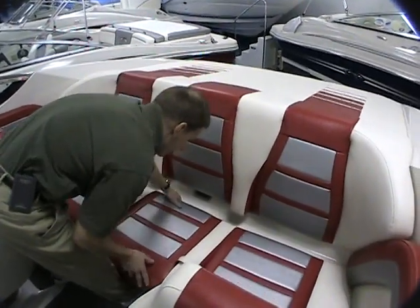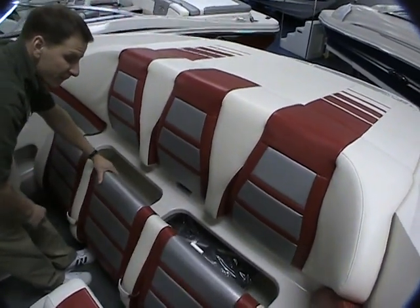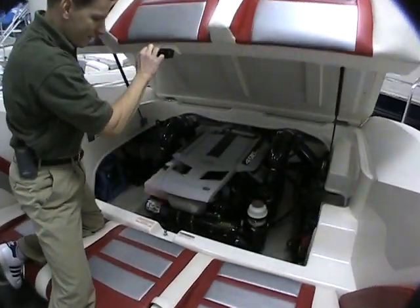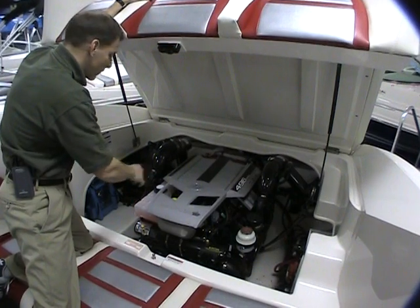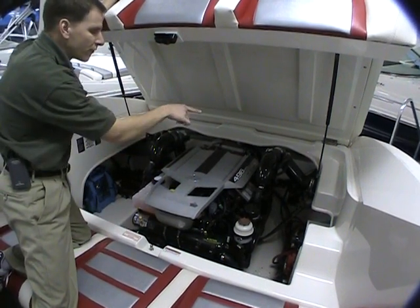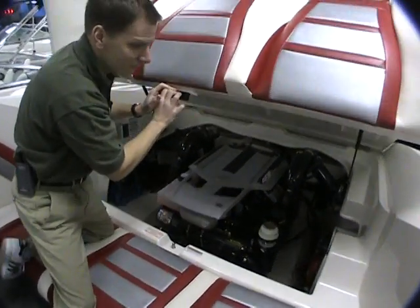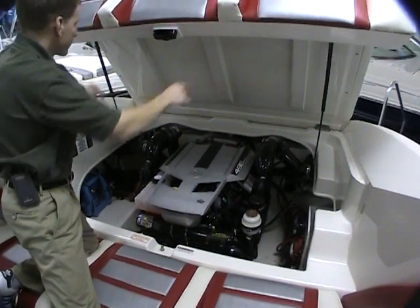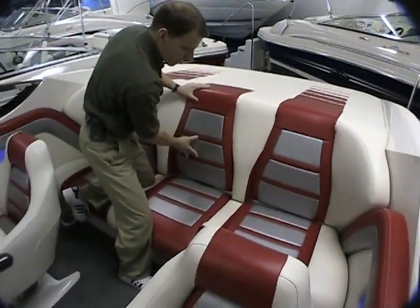Underneath here you have some added storage in the back. What you find here is your full travel storage cover — a nice setup, custom fit to the whole boat. In the back, here's where all those horses reside. You've got plenty of room to put extra gear all around the 496 mag located back here. Two batteries with battery switch, fire suppression system, and your through-hull exhaust is a switchable exhaust — you can turn it on when you want to hear it loud or shut it down when you're coming into a marina. Also notice the fiberglass underneath the back here adds a nice touch. The whole thing stays up with the help of two gas support struts and simply closes with one hand and locks into place.